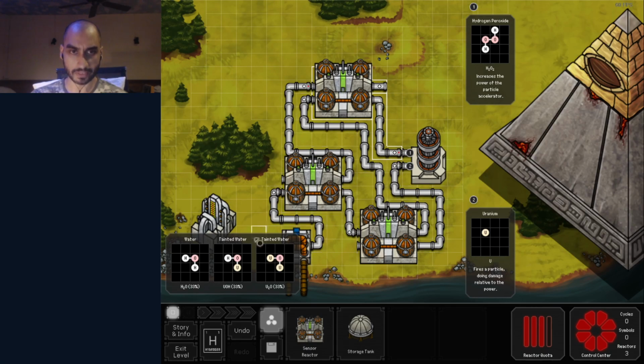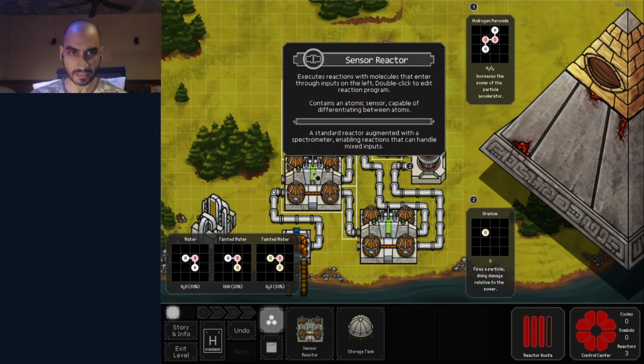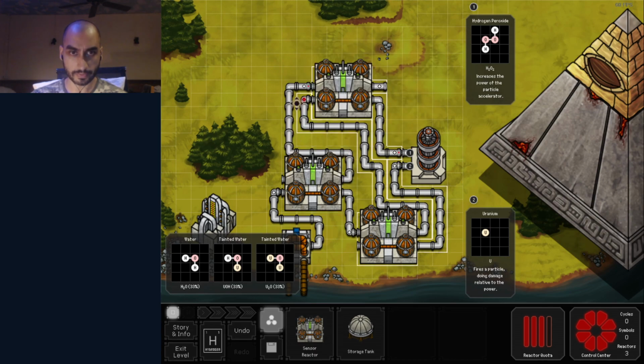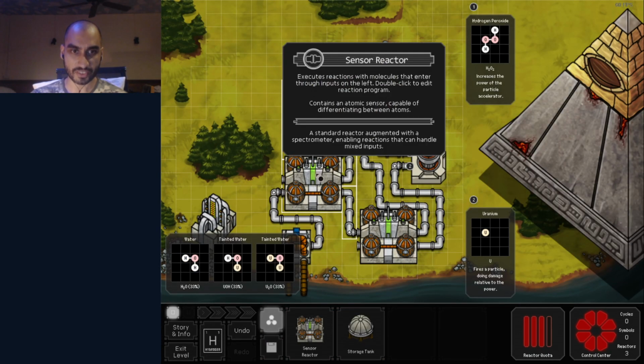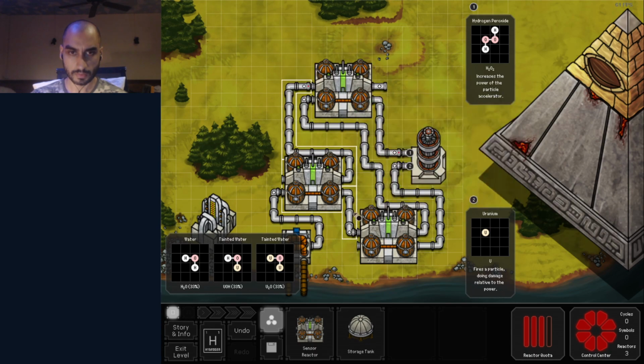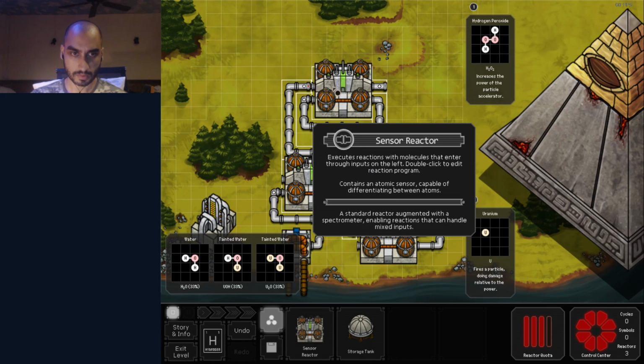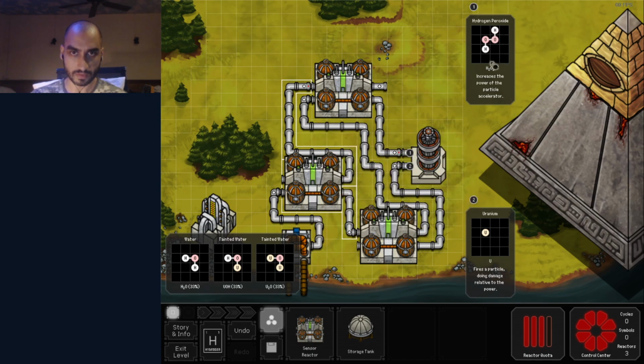Alright, so what am I doing here? Tainted water. I'm going to split it into O, going up. Alright, let's... Yeah, okay. O goes up. H/U goes down. H/U, the U goes down. H goes up. So at this point we have H and O coming in here. And then we just build hydrogen peroxide and send it in there.